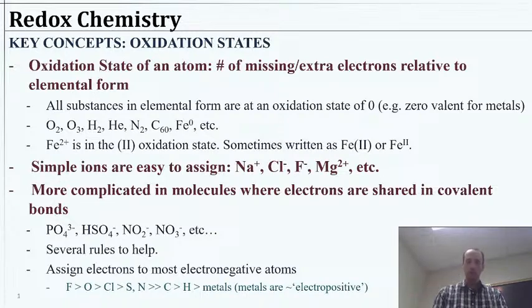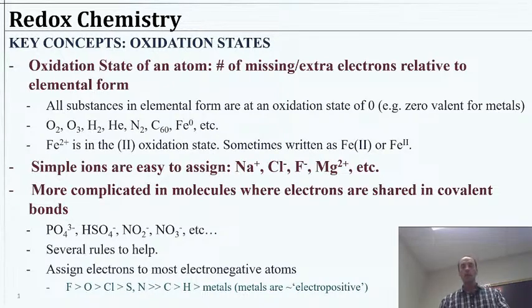Okay, so we've talked about what is redox. I mentioned this already, but we're going to be a little more explicit now. The oxidation state of a given atom is essentially how many electrons it has extra, or is missing, compared to a zero state. A lot of times we will call it zero valent whatever, zero valent iron, the Fe0 there, referring to the condition where the valence electrons are full and nothing else interesting is happening.